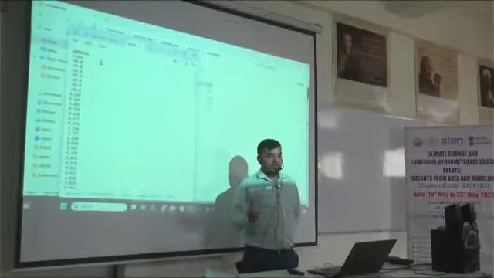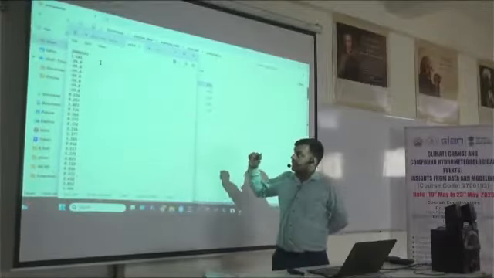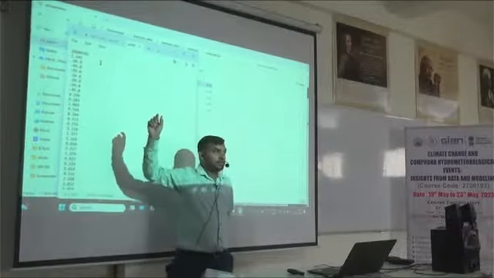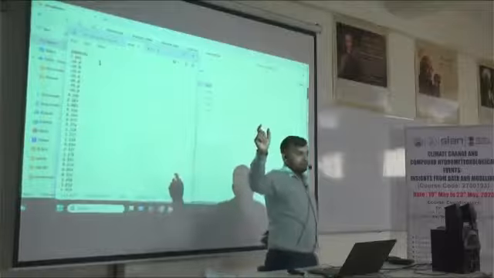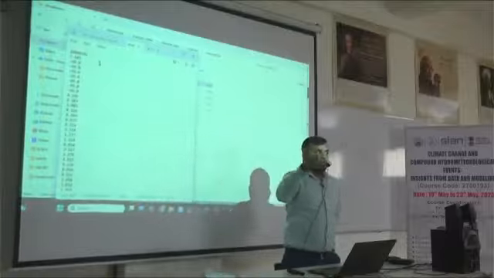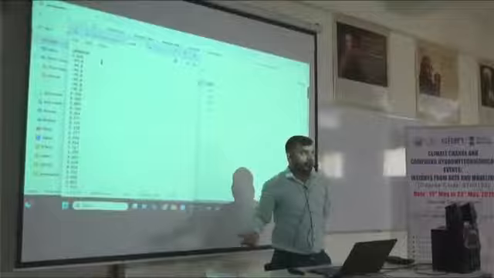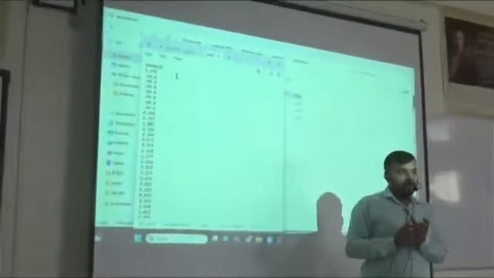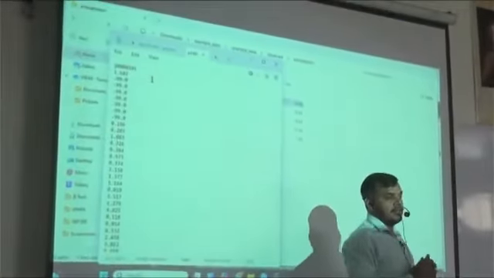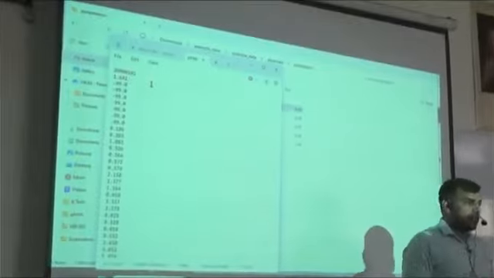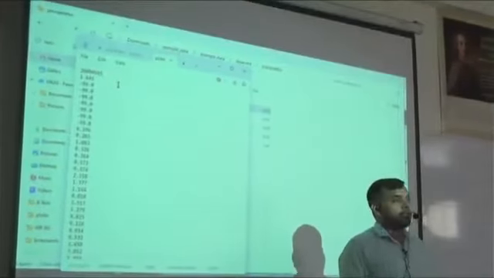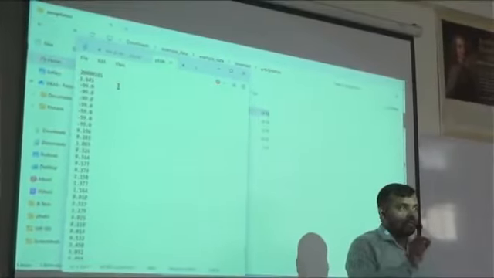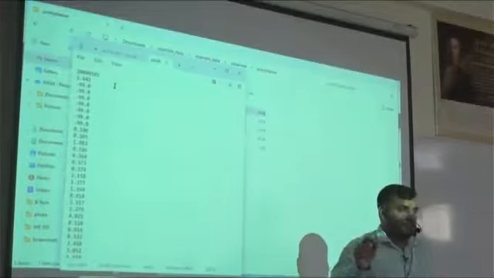How do we need to give the data set? Initially we have to give the year, then the month, and then the date. These are the three things you have to give, because the software needs the exact date from which you are giving the data set. For example, if you have the data set from 1st January 2000, you will give 20000101.